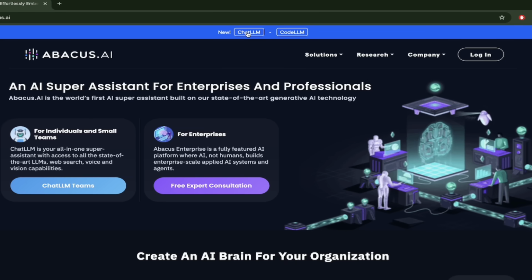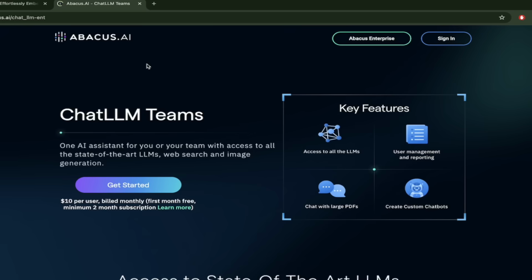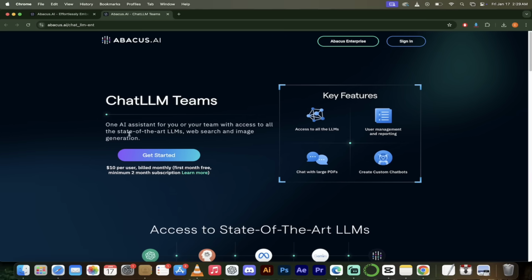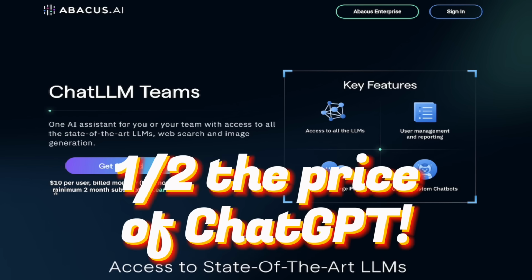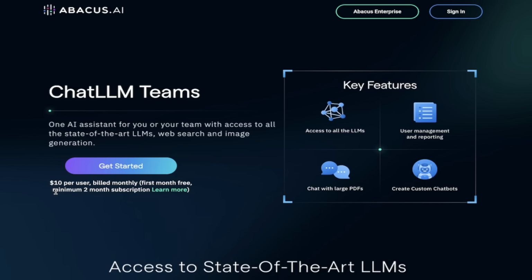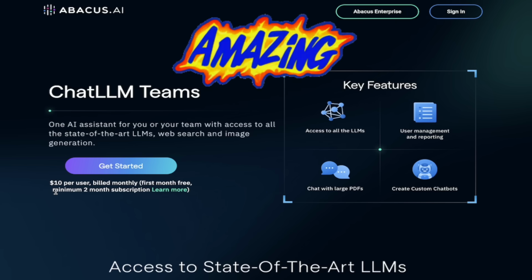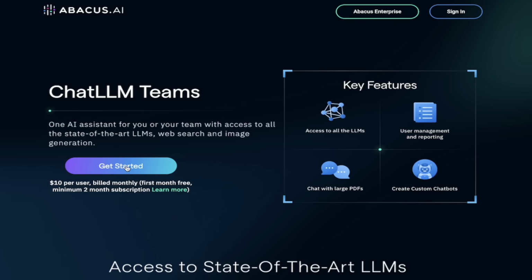It's wild. All right, to log in, all you gotta do is just click on the button here, and boom, here we go, ChatLLM Teams. I'll note again here that it's $10 a user. And like I said, guys, ChatGPT alone by itself is 20 bucks a month. So for half the price, you get 10 times the functionality. It's an absolute steal. I have no idea how they do it. It's crazy, but hey, it is what it is. All right, click on Get Started, and now let's start creating some AI images.